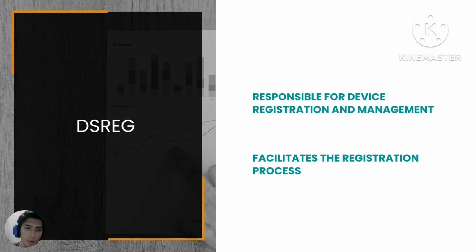So the first component we are going to talk about is DSREG. This stands for Device Registration Service and is a component of Windows OS that is responsible for the device registration and management in the context of Azure Active Directory. This component is an orchestrator that facilitates the registration process with Azure AD that helps to establish the device identity.